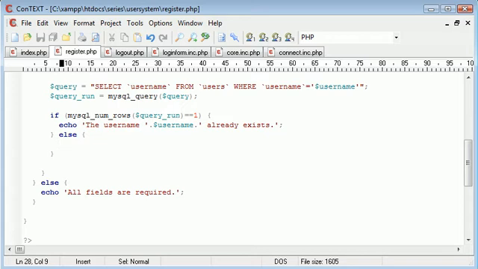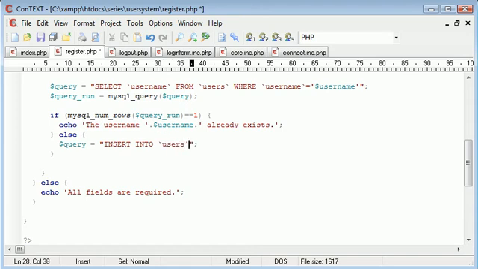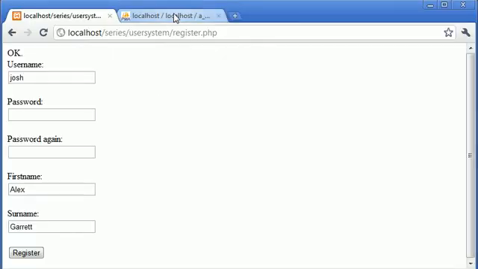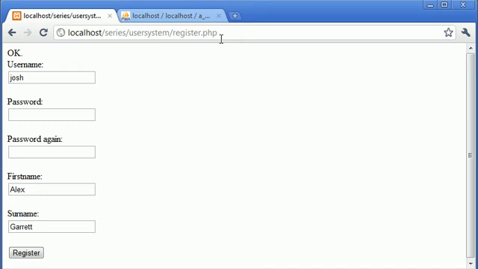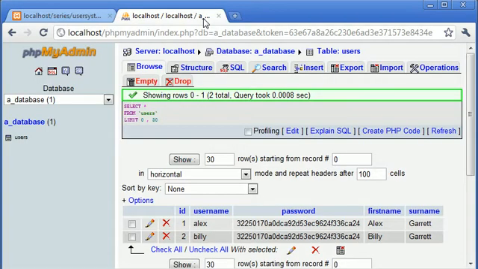So we need a new query, and the new query is going to be query equals, so we need to now say insert into users values, and how many values have we got? Let's just go to our database and check. Let's go back to our table. In fact, let's completely refresh that as well, so we're ready to use that in a minute. We've got 1, 2, 3, 4, 5.